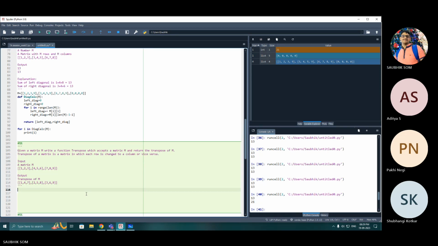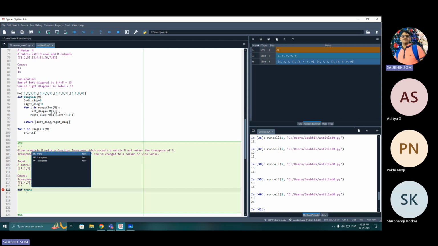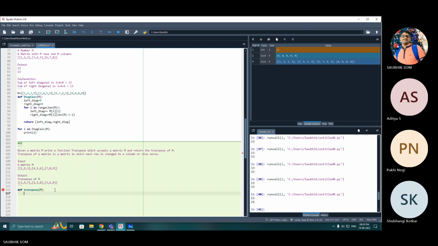So again, I'll go for a matrix. Again, this matrix I'll take. So def transpose M. I'll say this M is equal to this only.